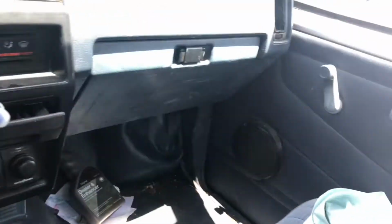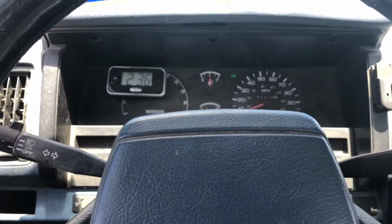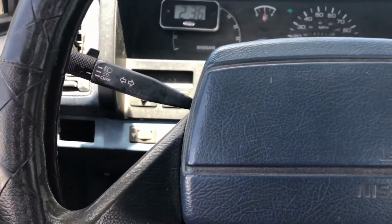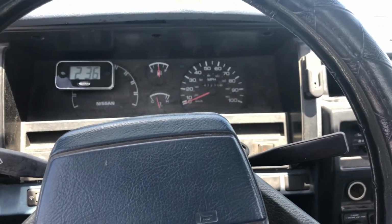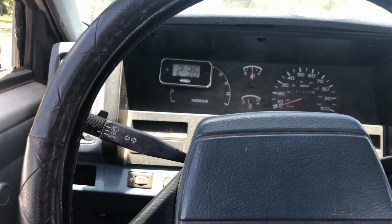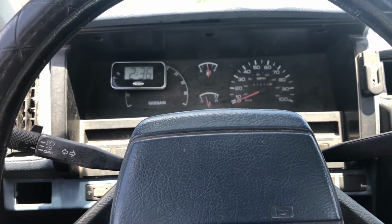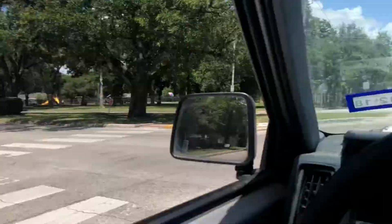It's pretty dirty because it looks like it's been sitting around for a while. One thing I'm noticing is that the gears are pretty long. You don't have to shift as constantly as in my Subaru. But the reason is because that's a 6-speed manual, which is understandable. Alright, so here we go.